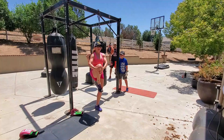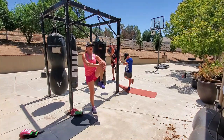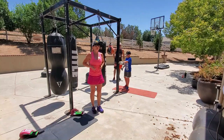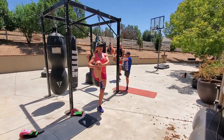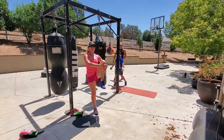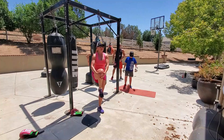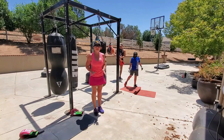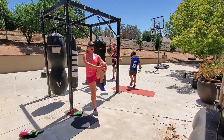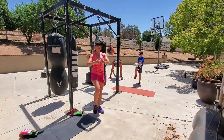Let's do the knee hugs right here. Take a deep breath in and exhale. You're gonna pull that knee up towards your chest and slightly out towards the shoulder. Okay, so we hold it for 2-3 seconds. You can also do the same thing laying down. So if you cannot hold the balance, you can lay down on the floor and alternate the legs, okay? So one leg at a time, deep breath in and exhale. And again.